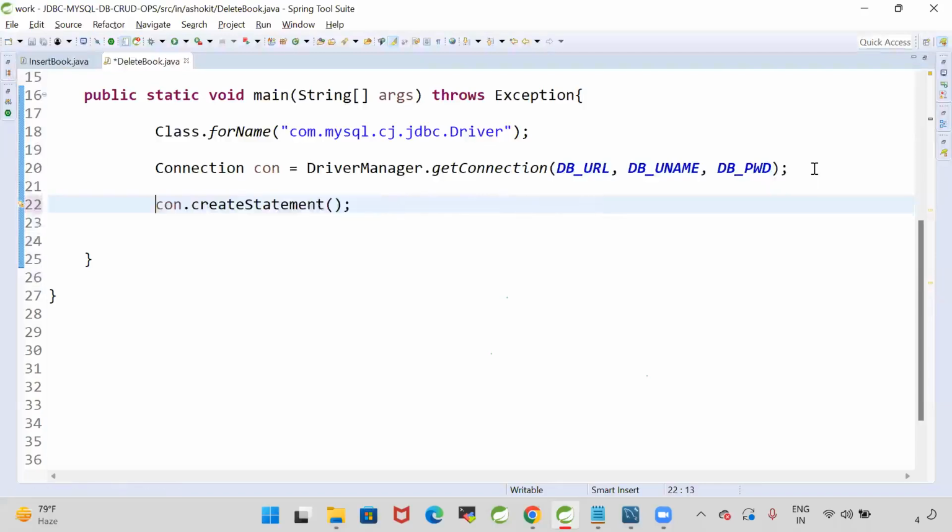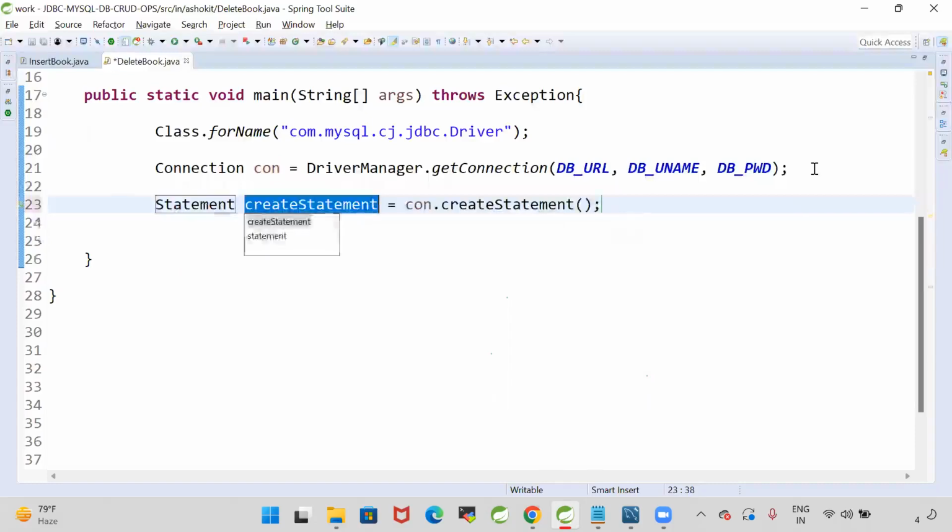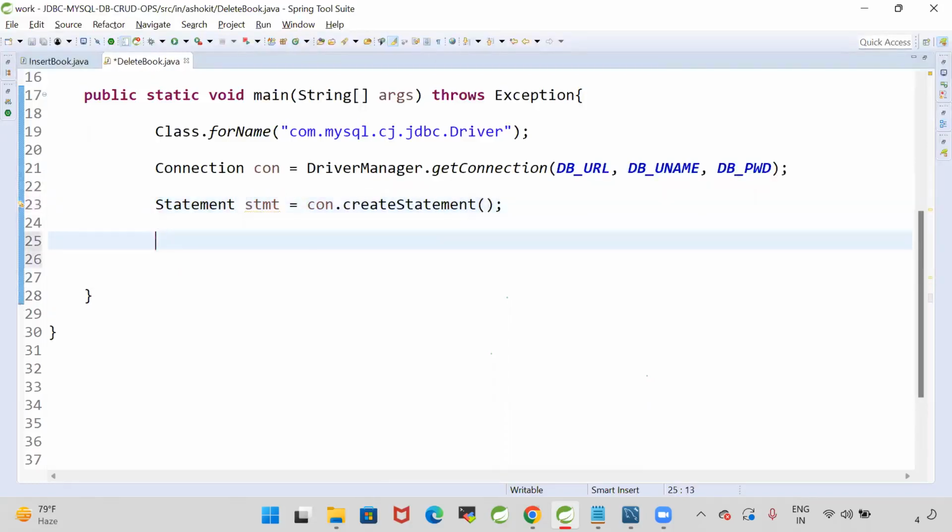See here how I am getting statement automatically. You know the shortcut, right? Don't think that I'm doing some magic. I'm calling the method, getting the statement automatically. Control+1 plus enter. I'm using shortcut. Eclipse shortcut video I have given already. I'm storing that into a variable. Then next, I got the statement.